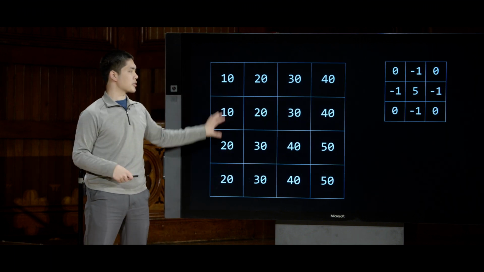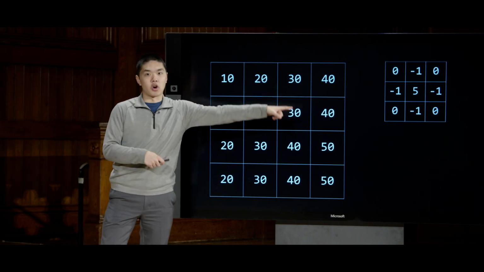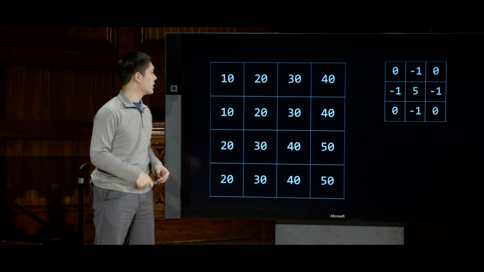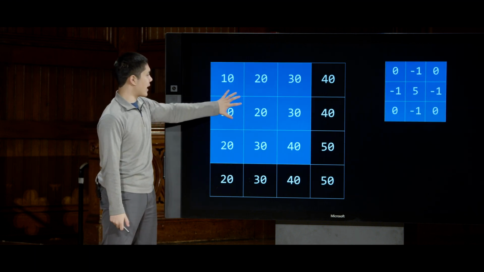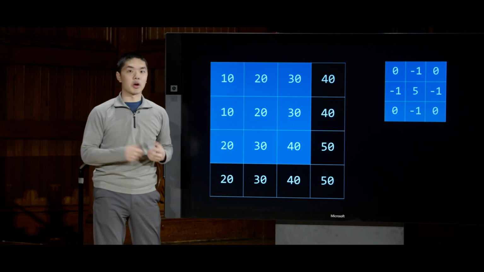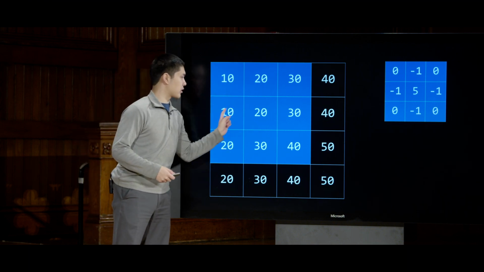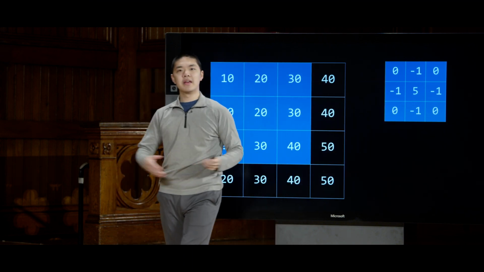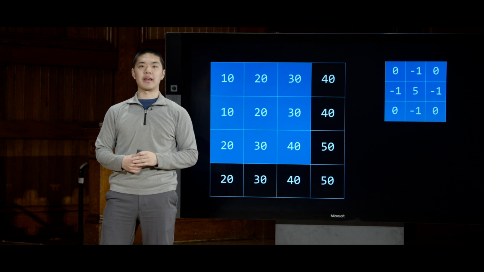And what I'd like to do is apply this kernel, this filter, so to speak, to this image. The kernel is 3 by 3. You can imagine a 5 by 5 kernel or a larger kernel too. I'll first apply it to the first 3 by 3 section of the image. I'll take each of these pixel values, multiply it by its corresponding value in the filter matrix, and add all of the results together.